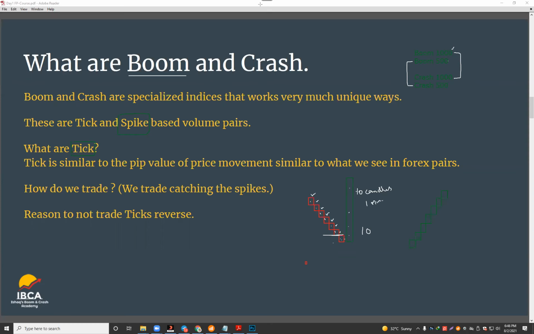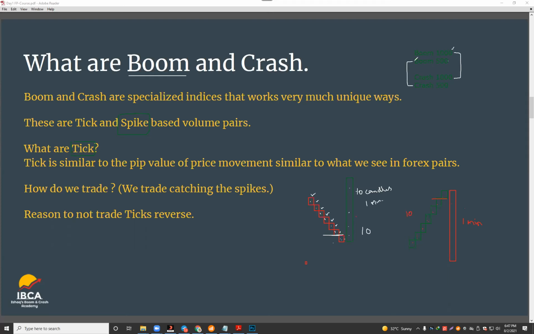And when you find the spike, it will be bigger like this. If you calculate, this 1 minute candle moving in the up direction takes approximately 10 minutes. When a spike happens, it covers the distance of all 10 candles in 1 minute. So what you need to find are these spikes where we need to enter, to get a good profit, a big profit within 1 or 2 minutes or 5 minutes. Here you just need to understand that these small candles are tick candles, and the big candle is a spike candle. The algorithm of Boom and Crash is based on up spikes and down spikes.